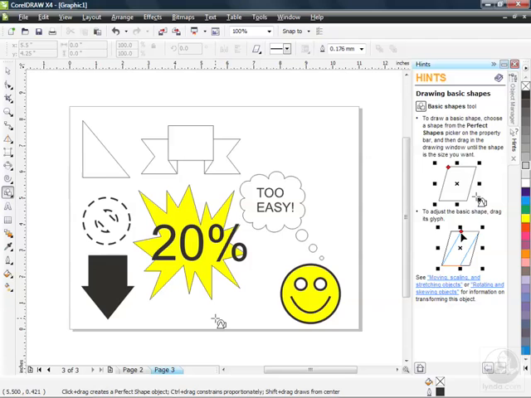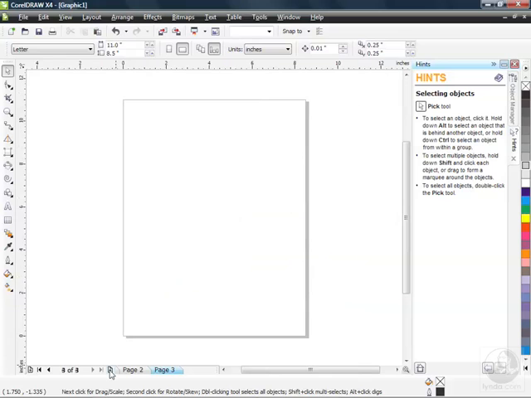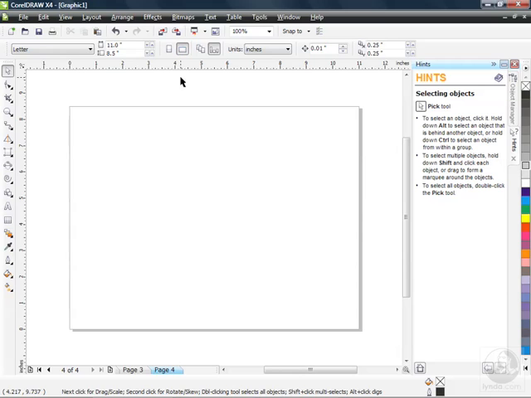That's where we left off with our perfect shape. So if you've been following along, let's go up to the Pick tool. Come down below here and click on the plus sign after 3 of 3. Creates a brand new page. It's portrait though, so we're going to come up here and make it landscape. If you've jumped to this lesson, don't worry about it. All you need is a brand new file.